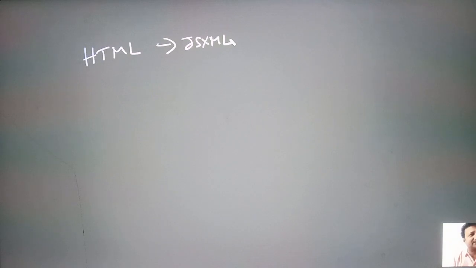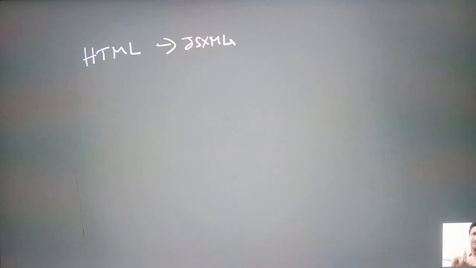Why are we using JSX? Why does React support JSX instead of directly using HTML? Because they are not improving HTML so frequently. It's been there for the past 30 years, and it is still only version 5. They are not improvising it. That's why React has created its own, called JSX. JSX is more powerful than HTML. More powerful in the sense that it supports the concept called components. It supports more reusability. But in HTML, I have to write everything.